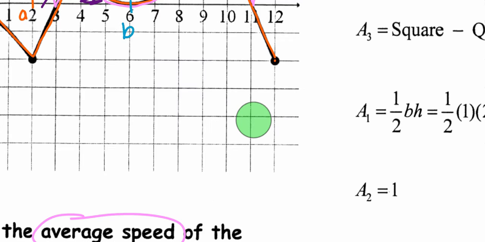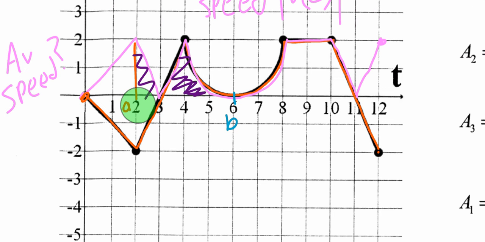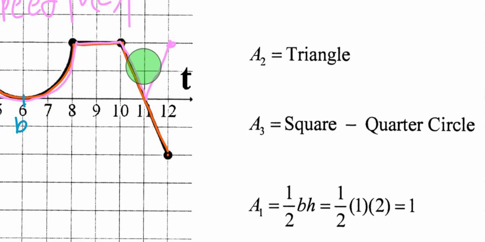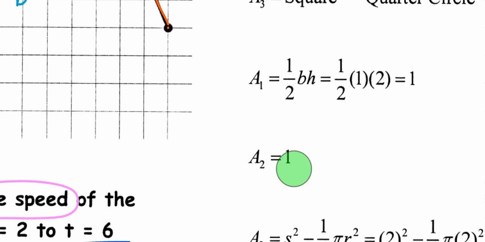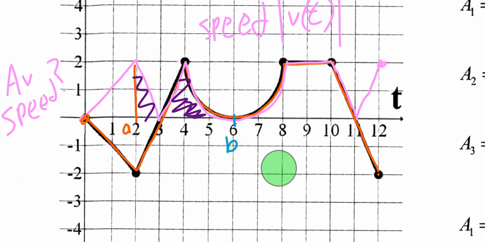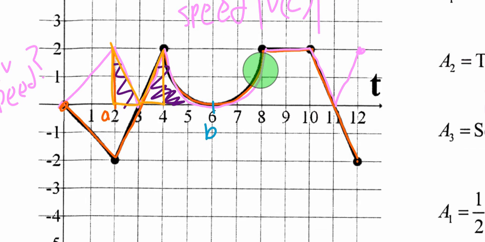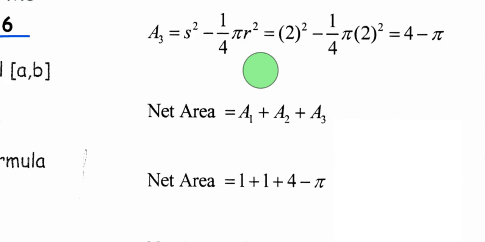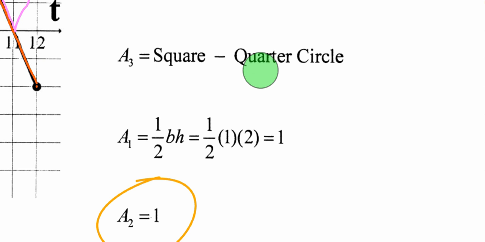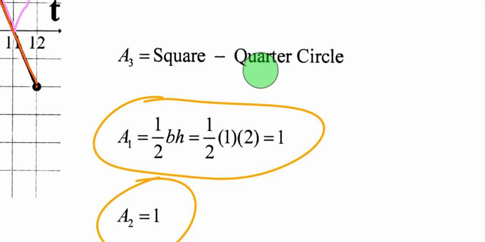The area of the first triangle is just going to be half base times height, so 1/2 of 1 times 2, which is just 1. I'm going to try to color code this stuff so you don't get confused. So the area of this first little triangle is 1. Now everybody can probably see that the second area is going to be exactly the same, right? It's just basically the same thing flipped over. So area 1 and area 2 are both equal to 1.